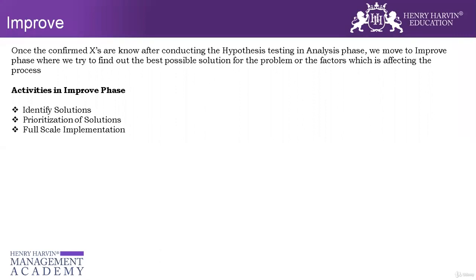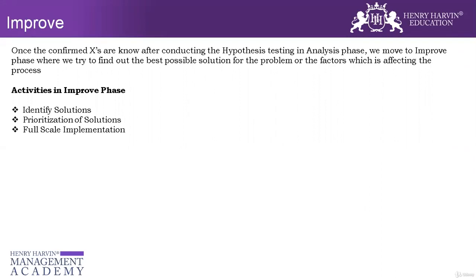Where there was a lot of manual work, errors would be reduced. To do the full scale implementation, you will have to do some trials. Probably you would try it in one of the groups, one of the strata, maybe in a small team with some of the criteria that you have. So that's a pilot run. Once that pilot run is successful, and all the teething issues and problems are solved, then it comes to the full scale implementation.